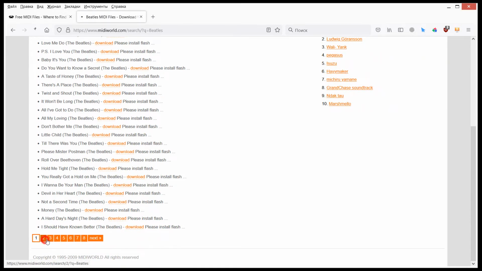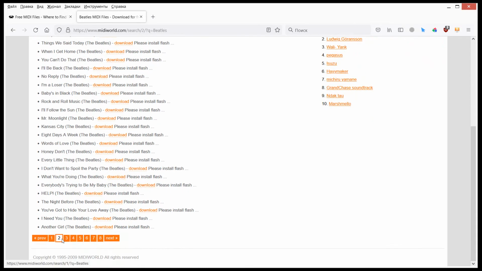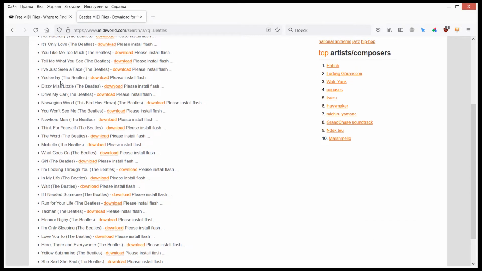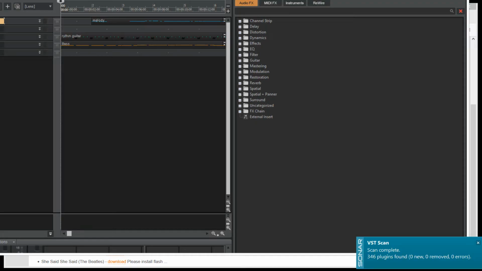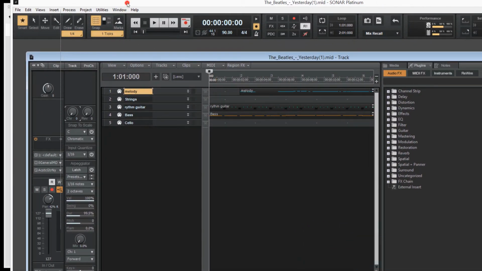There's probably every Beatles song in there. Maybe even more than they wrote. I like Yesterday. Let's try to download it. And open this file. A program called Sonar is launching and opening this MID file of Yesterday.